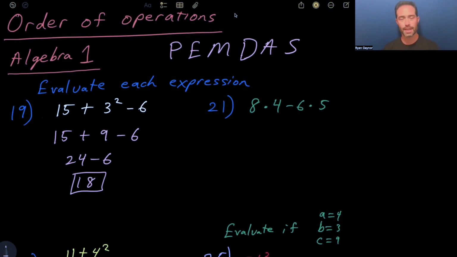So I have multiplication and I have subtraction. Of course, we have to do multiplication first. I'm going to say what I'm doing out loud as I'm doing it. Okay, so here's order of operations. I have to do multiplication first. So here it is, 8 times 4, that's 32. I can't do the subtraction yet, so I do the next multiplication, which is 6 times 5. What is 6 times 5? That is 30.